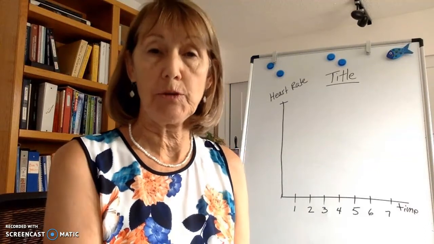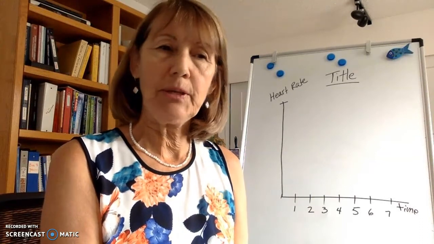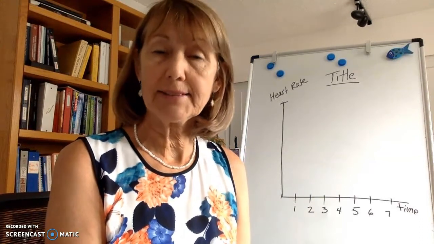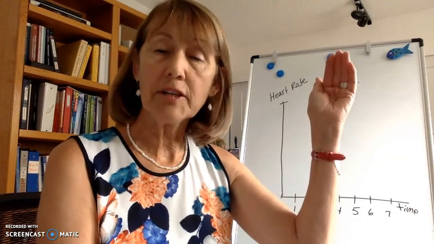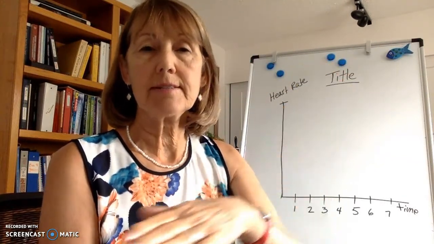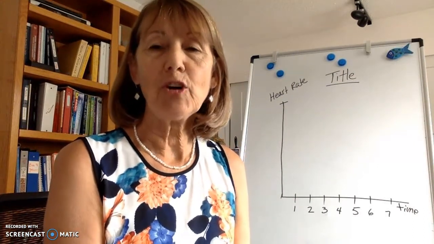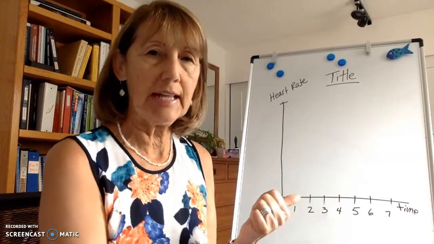I wanted to make a video to show you how you're going to plot your data, what it's going to look like when you plot it after doing that first lab. The first lab is going to be on recording your VO2 max. You're going to do some exercise, your heart rate's going to increase, and then you're going to measure as your heart rate decreases, possibly down to what it was at resting. Okay, so this is what the graph is going to look like.